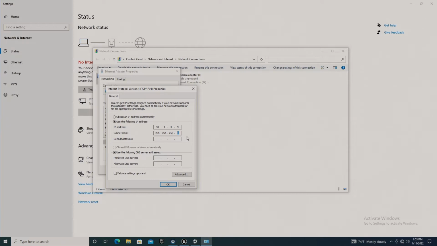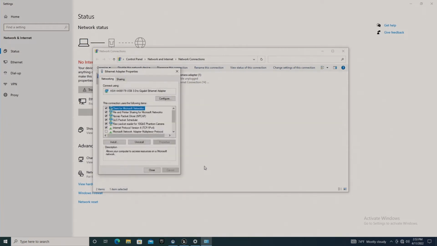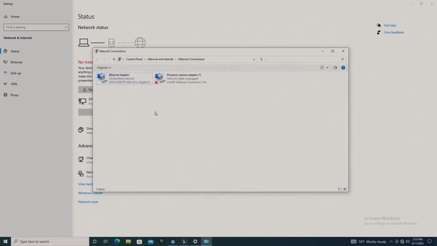So I'm going to hit OK here and close. And this is for a Windows system. If you have another system running Unreal Engine, you can look up how to change those Ethernet adapter properties. Now that I have that set up, the hardware is physically set up to get those messages from Sisu Lab. I'm going to go into Unreal Engine and configure my project so that it can get these messages over Live Link as well.